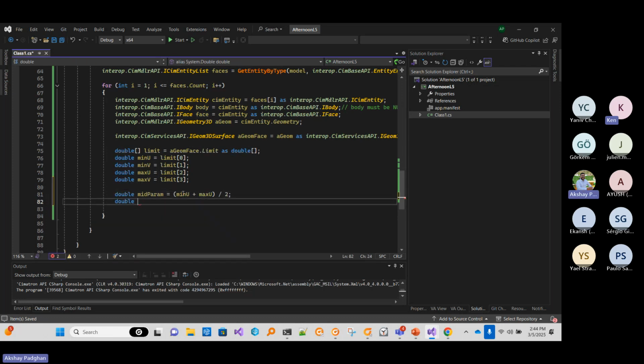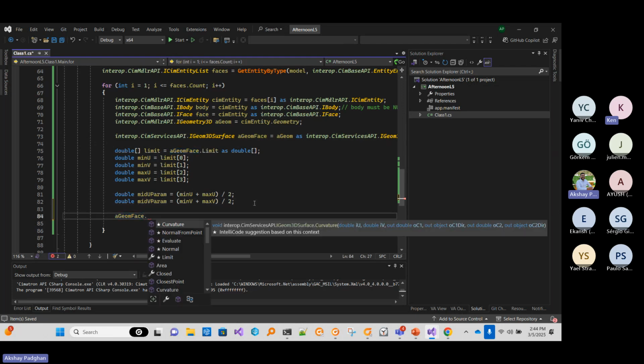Then for double, mid v param. Okay, so I just calculated the mid of this u and v range. Then I can ask the 3D surface to give me a point at these coordinates.